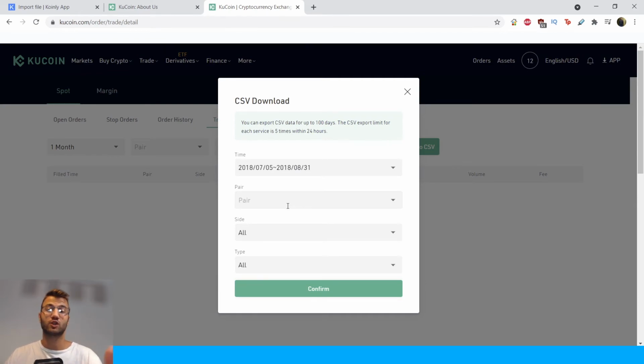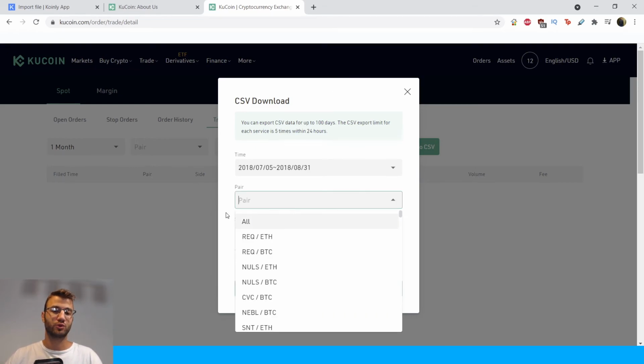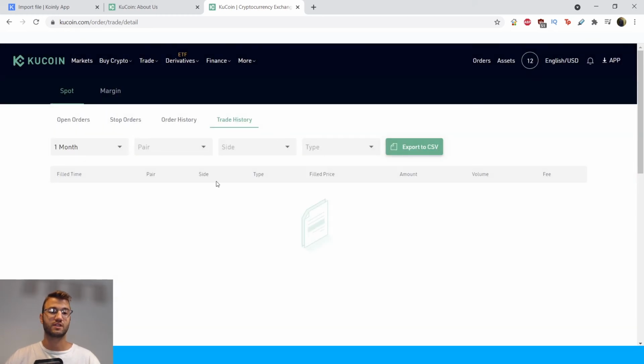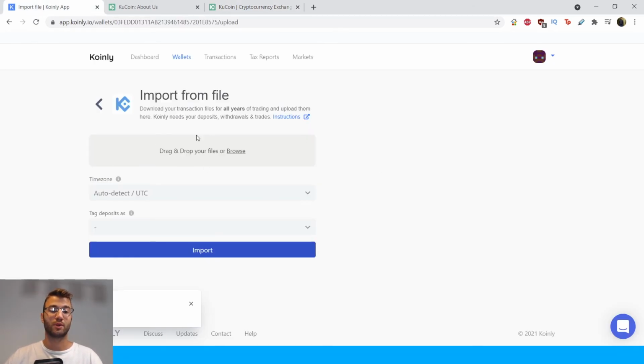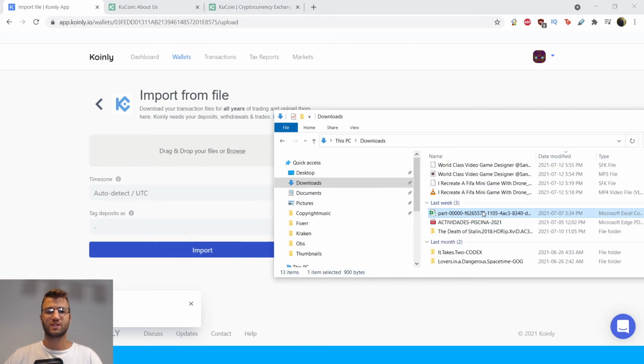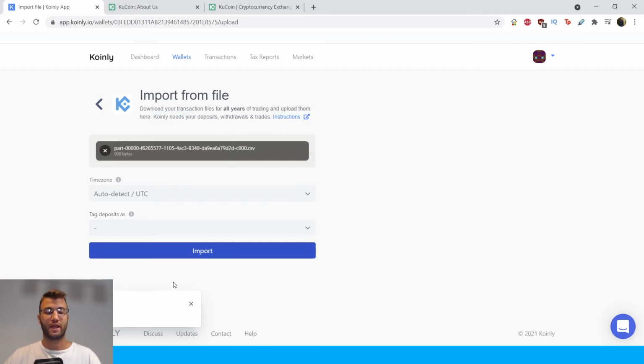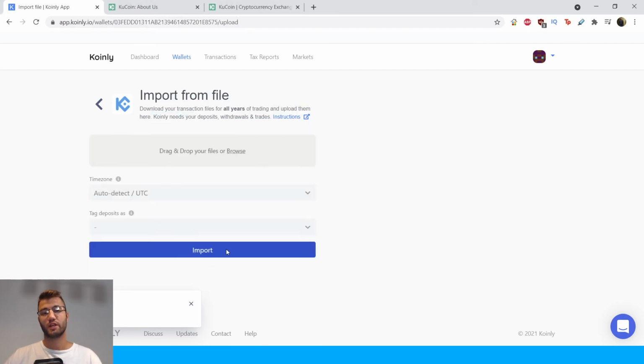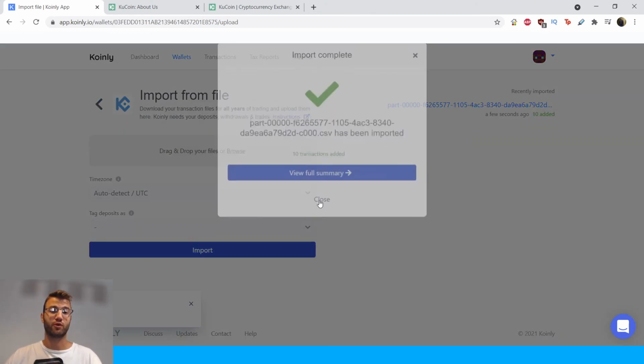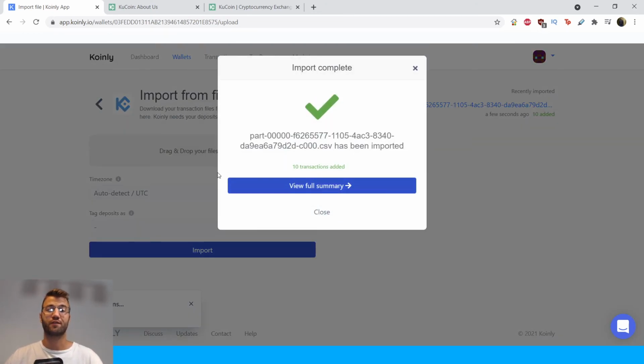So once you have this time frame figured out, if you are okay with only a 3-month time frame, that's okay. You can do it this method, or you can try contacting the team to get a longer list of your transactions. But same as any other wallet, you're going to export it, and you're gonna get a CSV file, which you're then going to drag and drop into Koinly, and then you're going to click import. So just as an example, I'm going to take a CSV file that I already have. I'm going to click import, and that is pretty much it for the import section of this video.